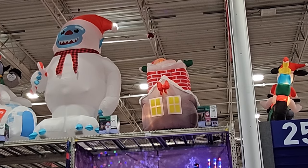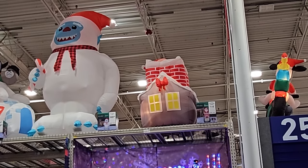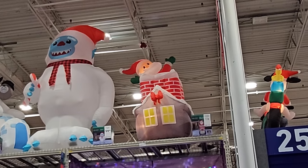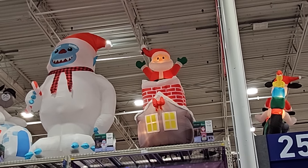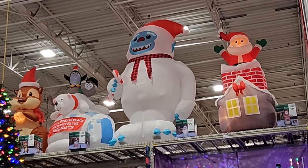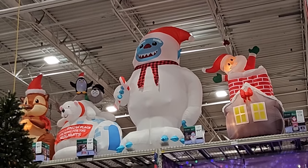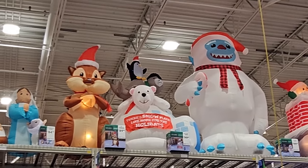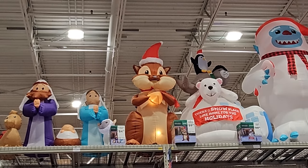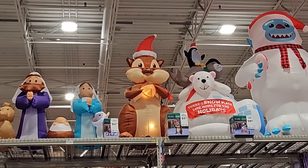Looking at the ones up here - there's the Santa like we saw at the At Home store, going in and out of the chimney. This one's a little different with a house on it, but watch him go into the chimney and then it inflates and he comes right back out the top. He's delivered his gifts and he's on his way back out - that is hilarious! Then beside him there's a giant yeti - I thought it was the Bumble from the Rudolph movie at first, but it's just a regular yeti. And there's an animated chipmunk holding a nut.